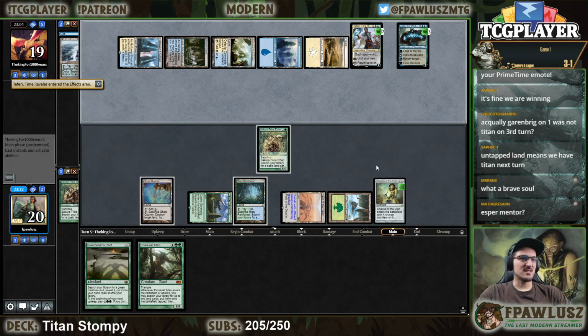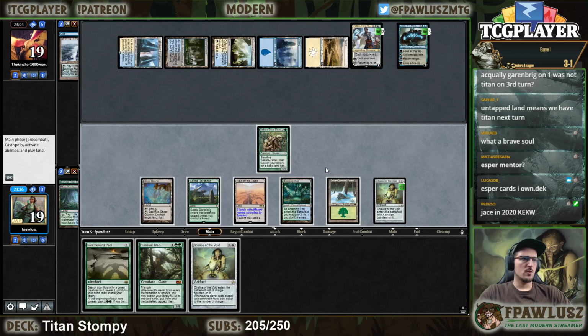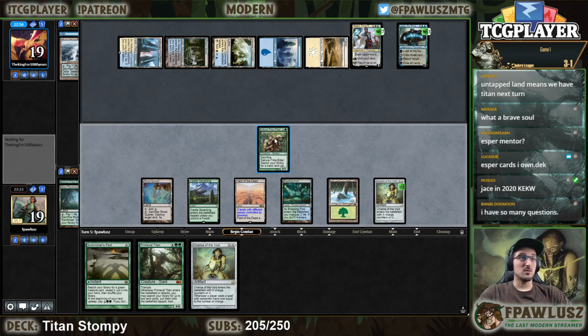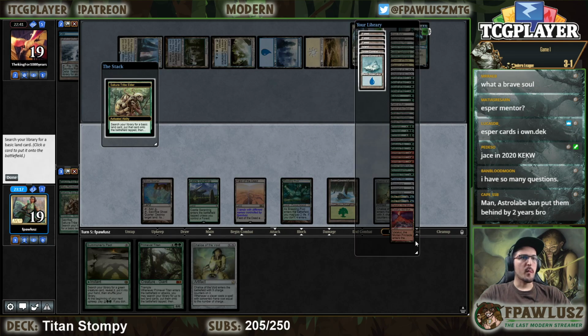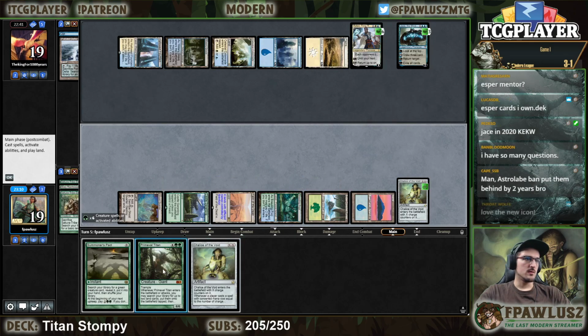I guess this is just the same, so I'm just going to get a Breeding Pool here. Then we're going to attack. Fairy? So this just casts Titan. So we're gonna do this right here. Fetch for an island. Activate castle.